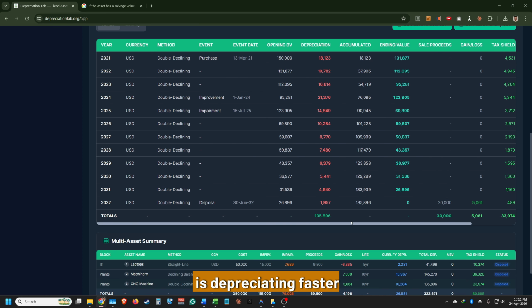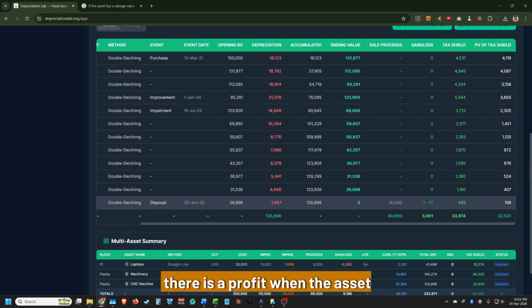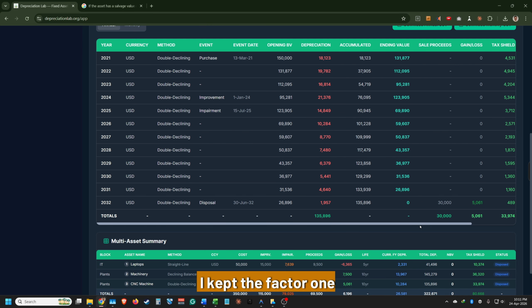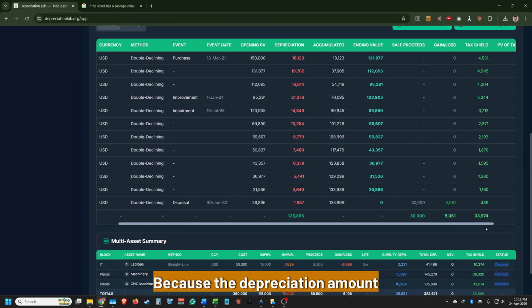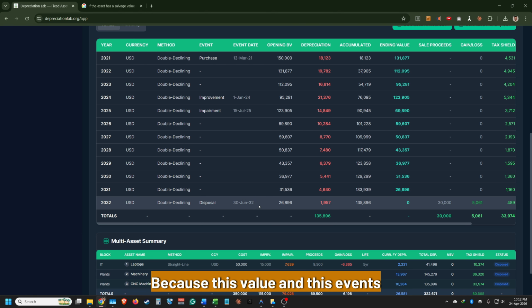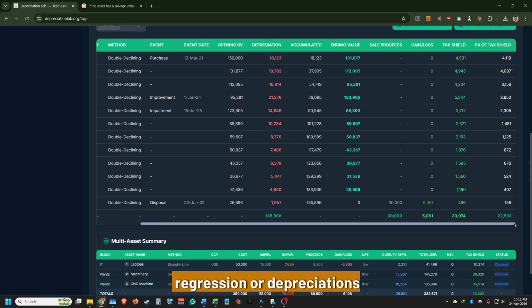Since the asset is depreciating faster, we always see a scenario where there is a profit when the asset is depreciating faster. When I kept the factor 1, we had a loss because the depreciation amount was moving slower year on year, right? Because this value and these events are fixed, while how aggressively the depreciation is calculated is different, higher with a higher factor.